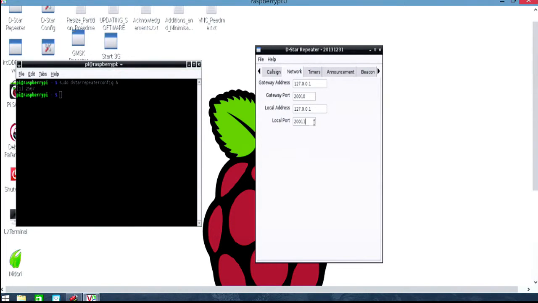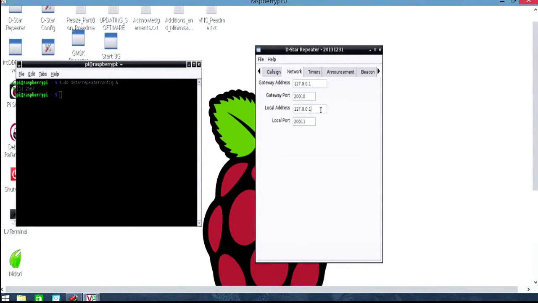These four boxes cause people the most amount of anxiety when setting up these two programs to work together. So just to recap, gateway address, that's the IP address of the IRC DDB gateway machine, and the gateway port is the port of the IRC DDB machine where it's listening for data from DstarRepeater.